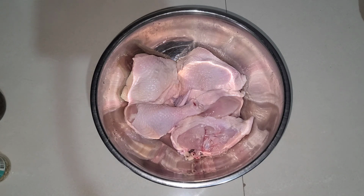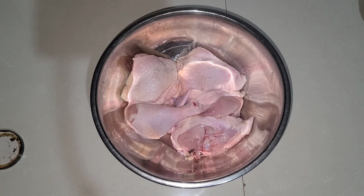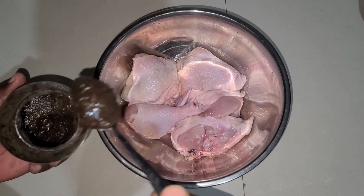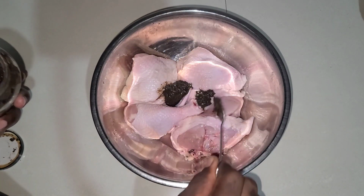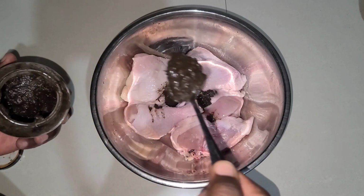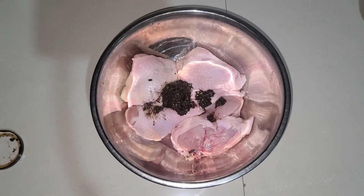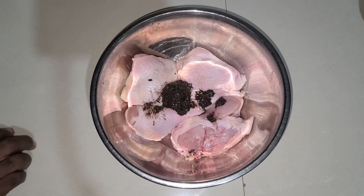So what I'm going to do is some oven roast chicken. First things first, I'm going to get some blended seasoning. This is my blended seasoning that I made. I'm going to use approximately 2 spoons. That's 2 spoons of blended herb seasoning.